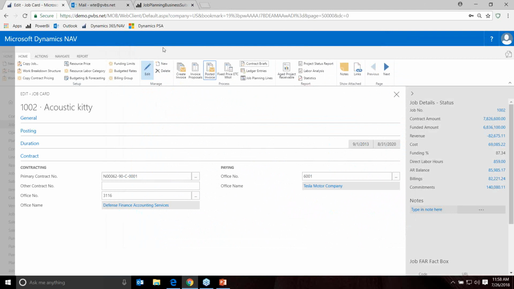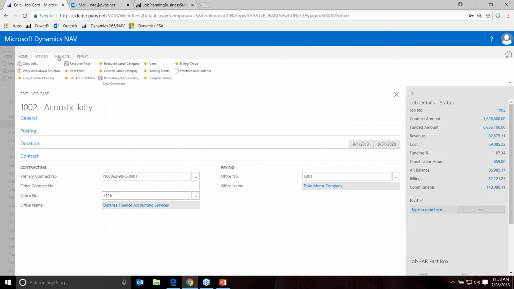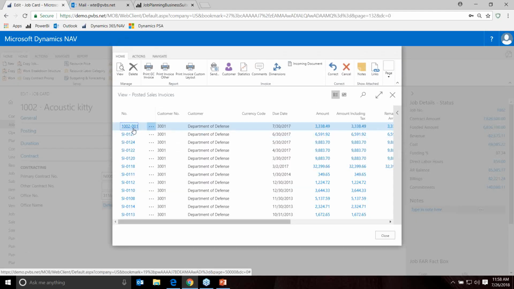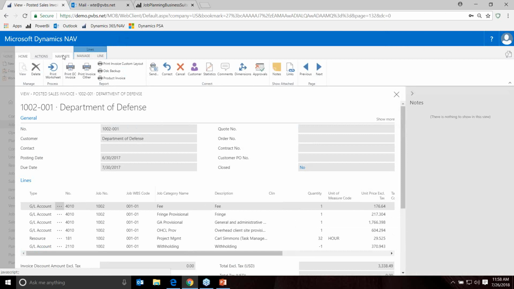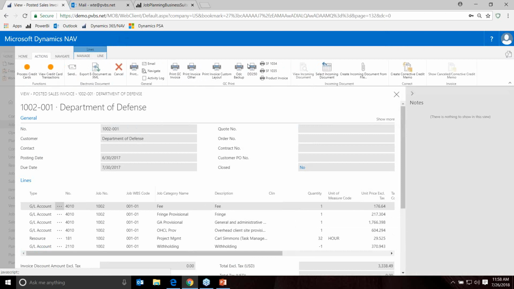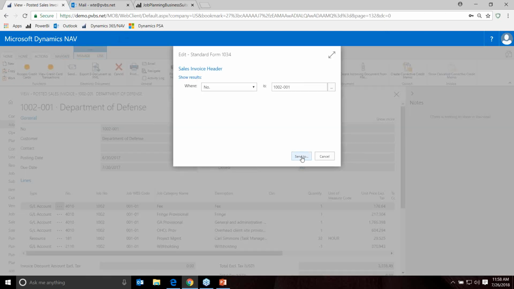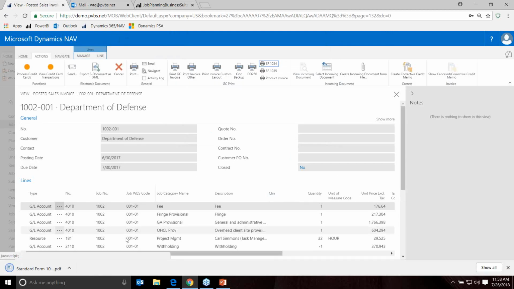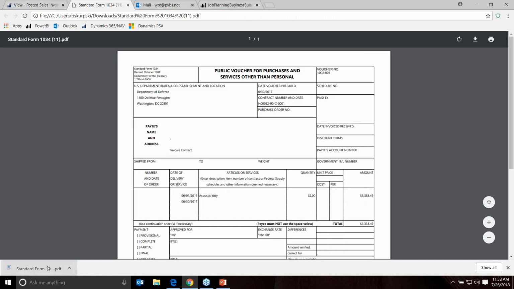And then just the last thing I'll mention, and then we'll open it up for questions, is that we also have, as part of that, if you use the government voucher, so the 1034 and 1035, those are also options in terms of printing invoices on the government form. So similar level of detail we're going to show in this case. The cover page is going to be at a little higher level, and then you'll have that detail underneath of it. So that leaves us with a couple minutes for questions.